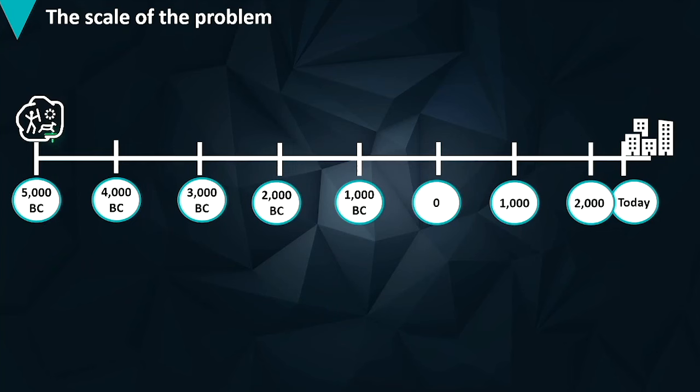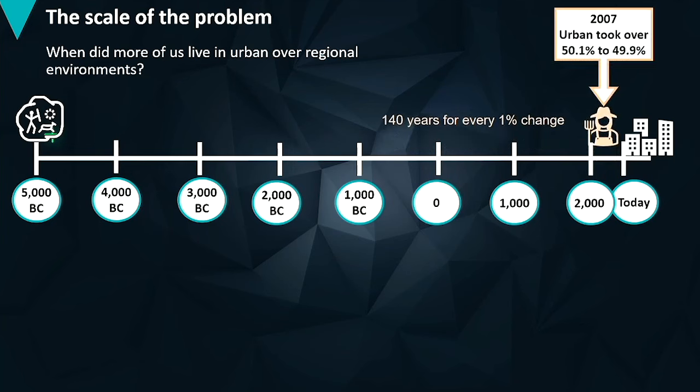Another question for you. This is, I think, 5000 BC, when the first European civilization was recorded. And we're at today. Which part of this timeline do you think that we moved from being a regional or agricultural community into an urban environment? At least 3 different people to say a number. Sorry? Last 100 years? Anyone else? That is 200 years ago?